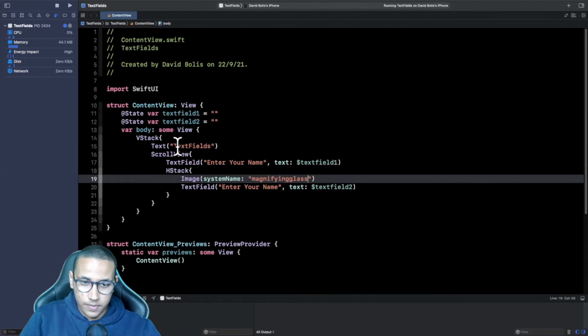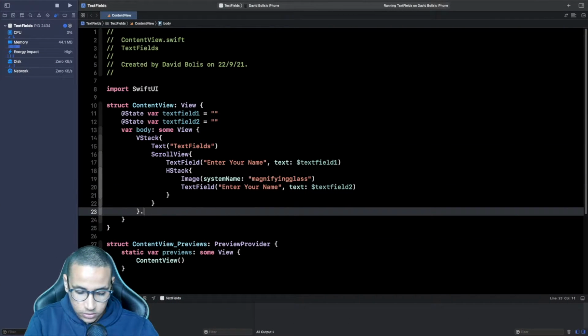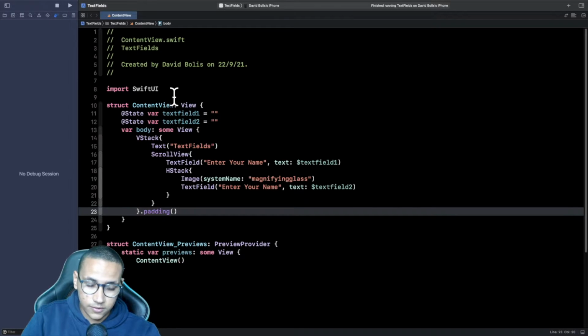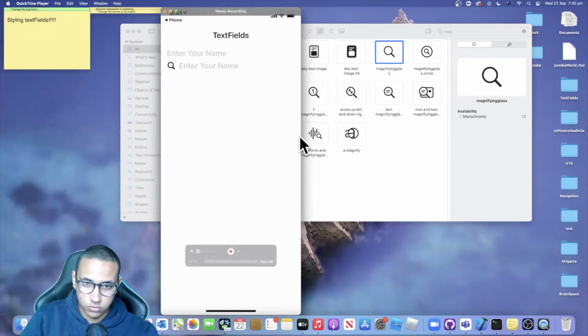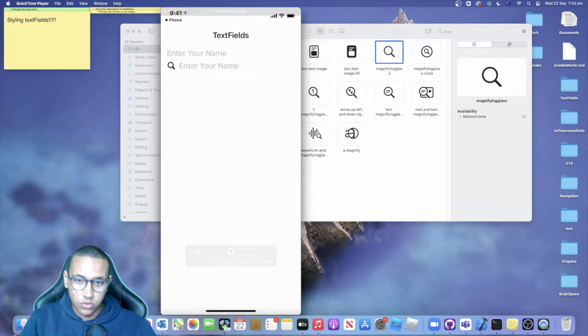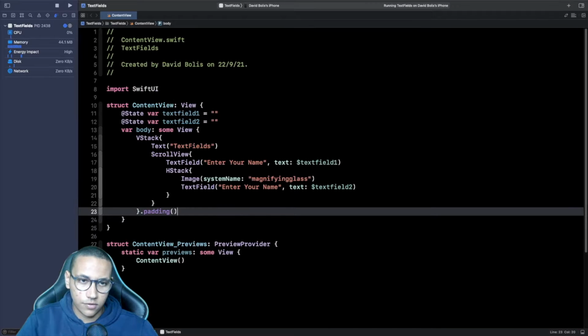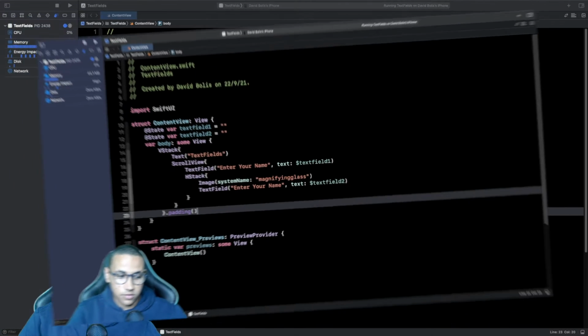We can also go back to the VStack and add a padding just to make sure that everything is actually fitting within the correct frame of the screen rather than having things move. So I can just show you. Now it's not stuck. And you can see it's working a little bit better, but it's still not really a design that I would want in my app. No one can properly decide whether this is a text field or just normal text. So let's change that. Let's start working on some designs.